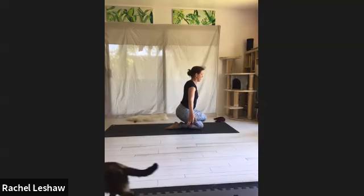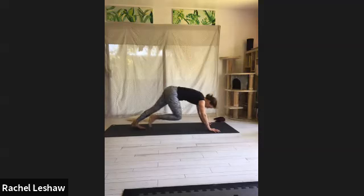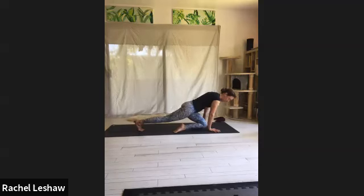B position, same arms that you did before. Right elbow is going to face the ceiling, left elbow will face the floor. Link the hands, push the head back. And we'll slowly unravel. And let's just step to downward dog so that the other side is pretty easy to get into. Or you can just unravel your legs if you prefer to stay on your butt.